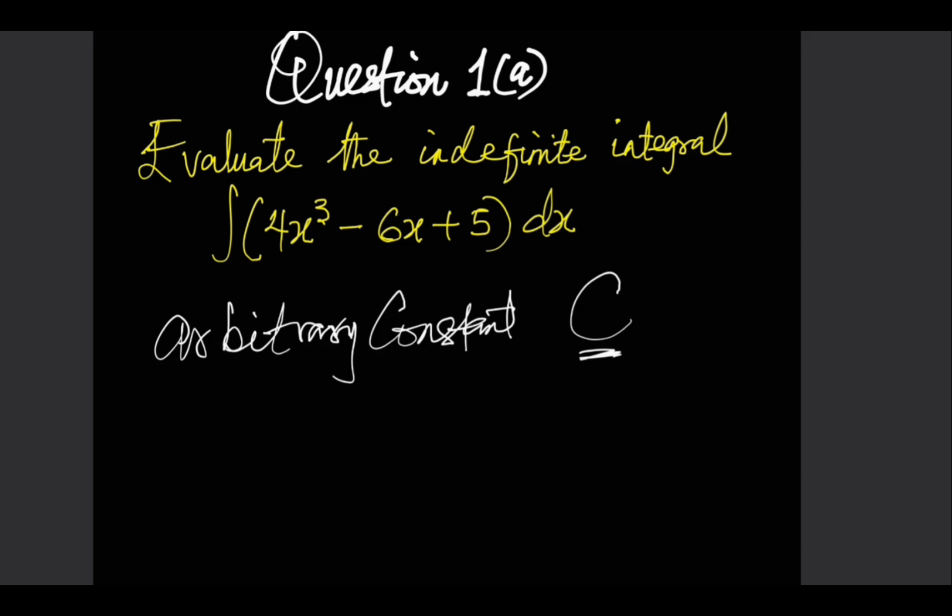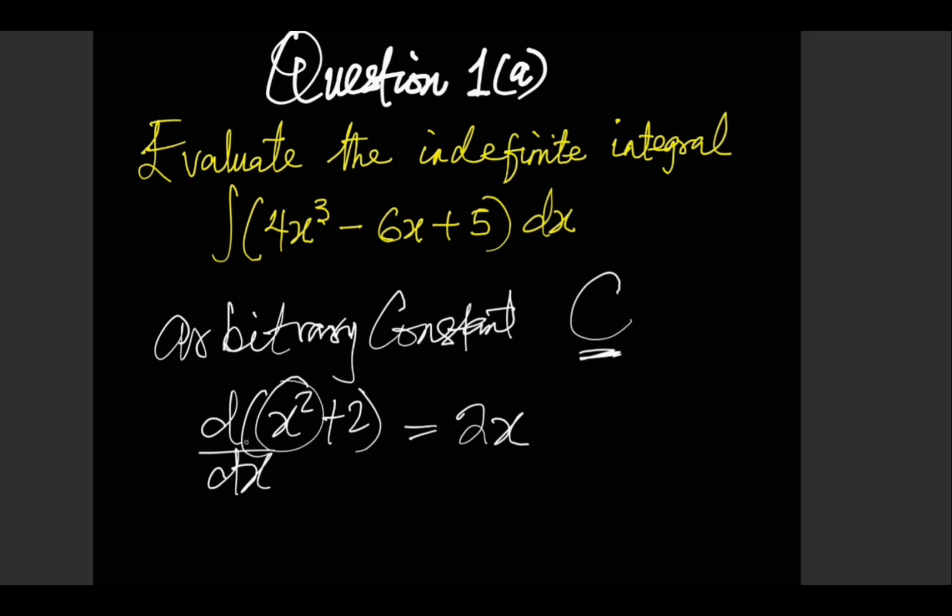Now, the reason we need this constant is that when we differentiate a constant, we get 0. For example, if I have the derivative of x squared plus 2 with respect to x, do you know that if I differentiate this, the result will be just 2x? Because I would differentiate x squared to give me 2x, and if I differentiate this 2, I will have 0. So I'm supposed to have 2x plus 0, which is the same thing as 2x.